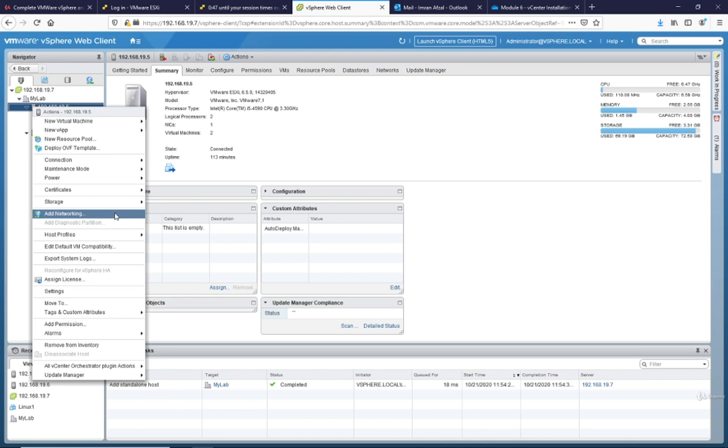Add networking. Right now we only have one networking created by default, and if you wanted to create multiple networking, you could do it right here. Host profiles.